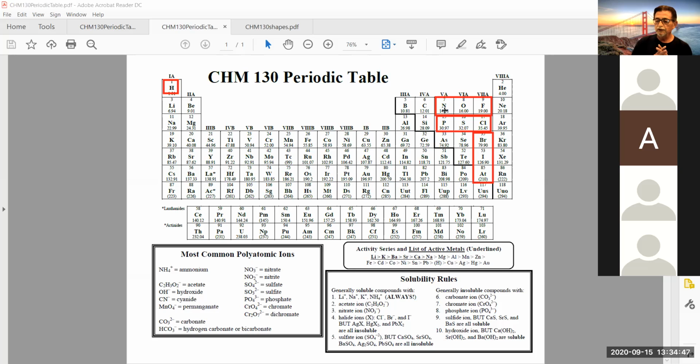Oxygen can gain 2 electrons. It's in group 6. Okay, it's a nonmetal. When it gains 2 electrons and becomes the ion, we change the name to oxide. Okay, fluorine becomes fluoride. Phosphorus becomes phosphide, and sulfur, the one we just did, its new name becomes sulfide. Chlorine becomes chloride. Bromine becomes bromide. Iodine becomes iodide. Okay?